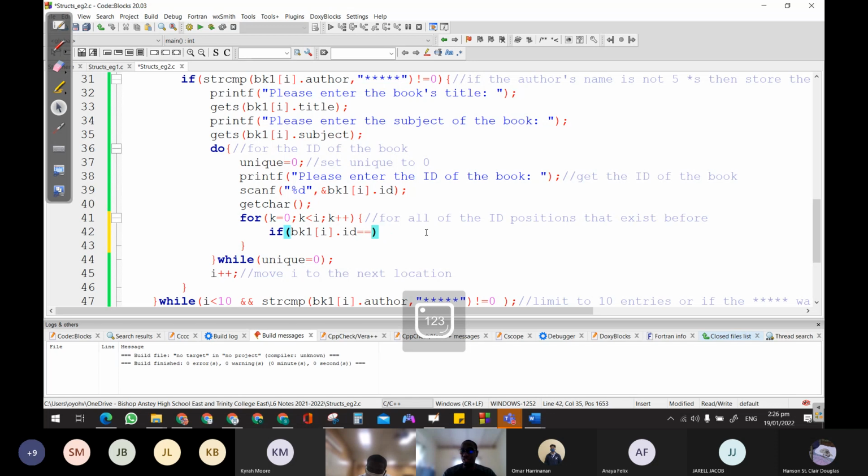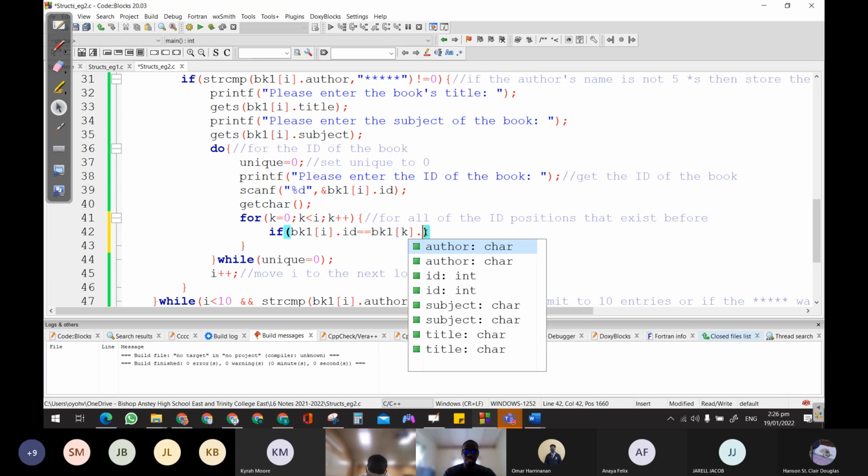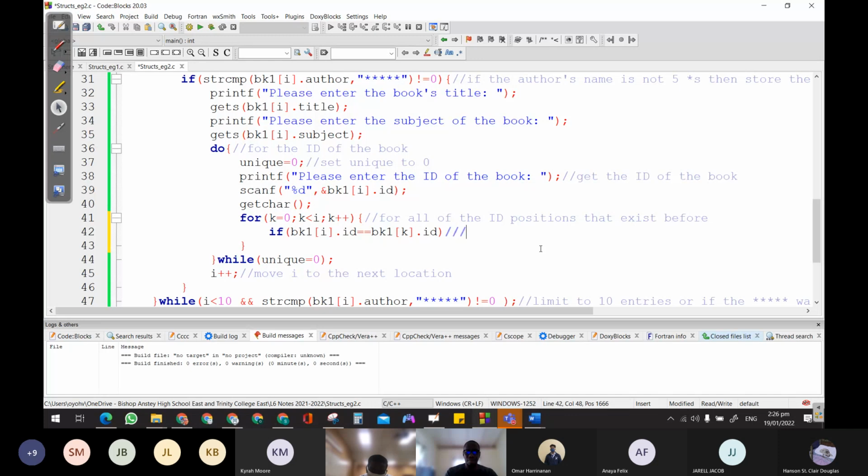We're comparing the same IDs. So bk1 at position k dot id. So if this ID is equal to a previous ID, then what does that mean? It means that we have a problem.